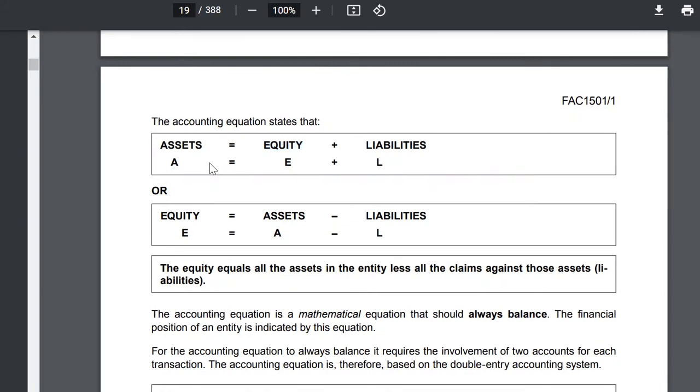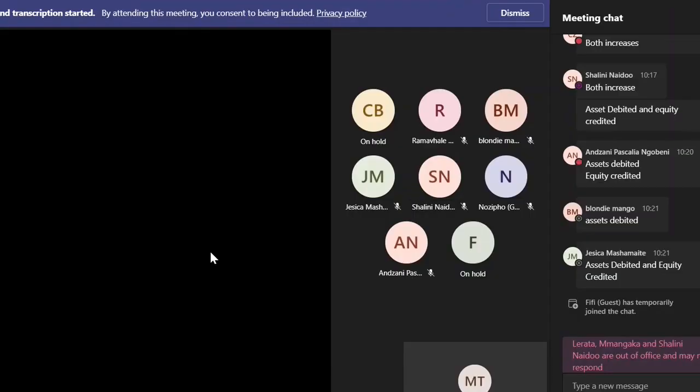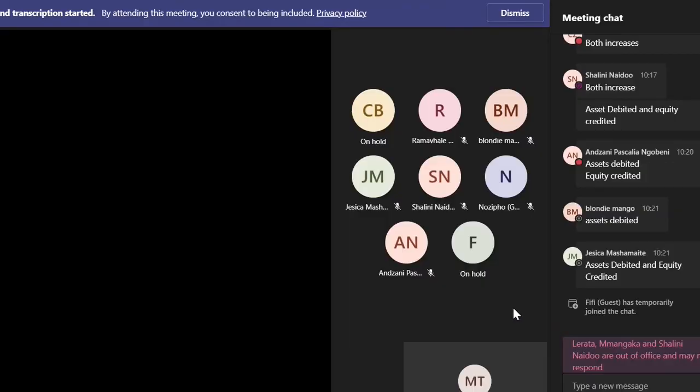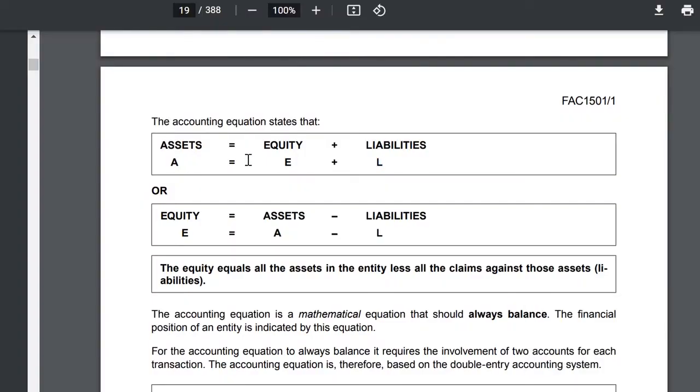So guys, please, when you do the accounting equation, make sure you are putting the sign. So now Blondie is saying minus 5,000 bank, minus 5,000 expenses. Can you see that plus 0 here? Can you see that your transaction balances? It's all about putting the plus, the minus, and the element of financial statement, which is asset, liability, income, and expenses.